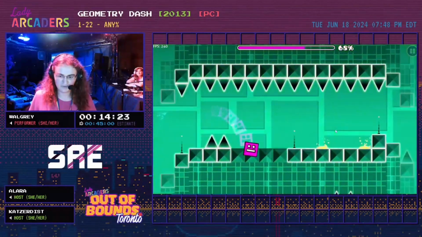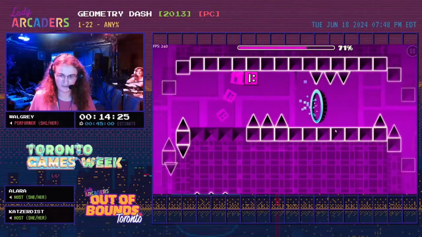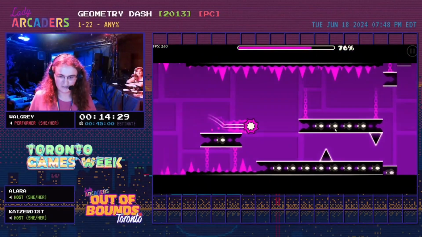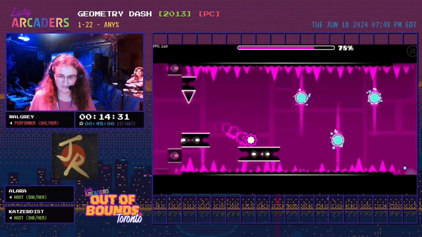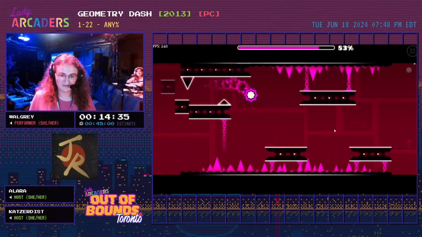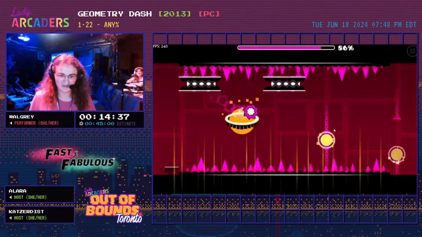And we have blue jump pads, but this level also shows us blue jump orbs. So just like the yellow jump orbs, you click on them, but they work like blue jump pads because they change your gravity.